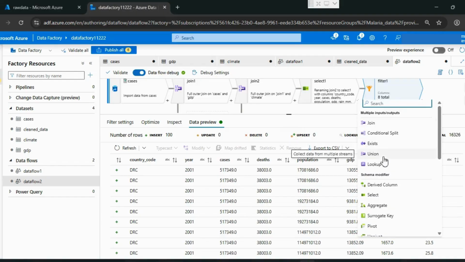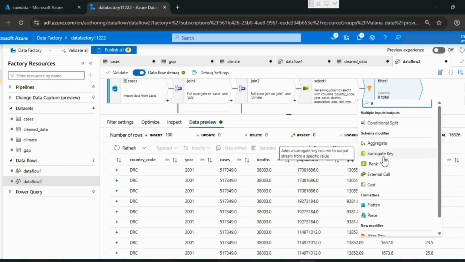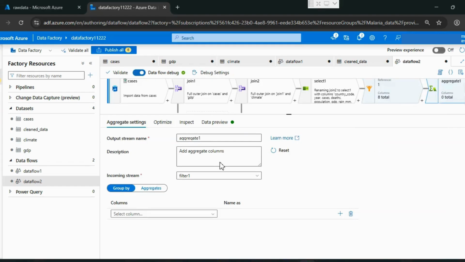Create aggregate. Next, we aggregate the data at the country year level.